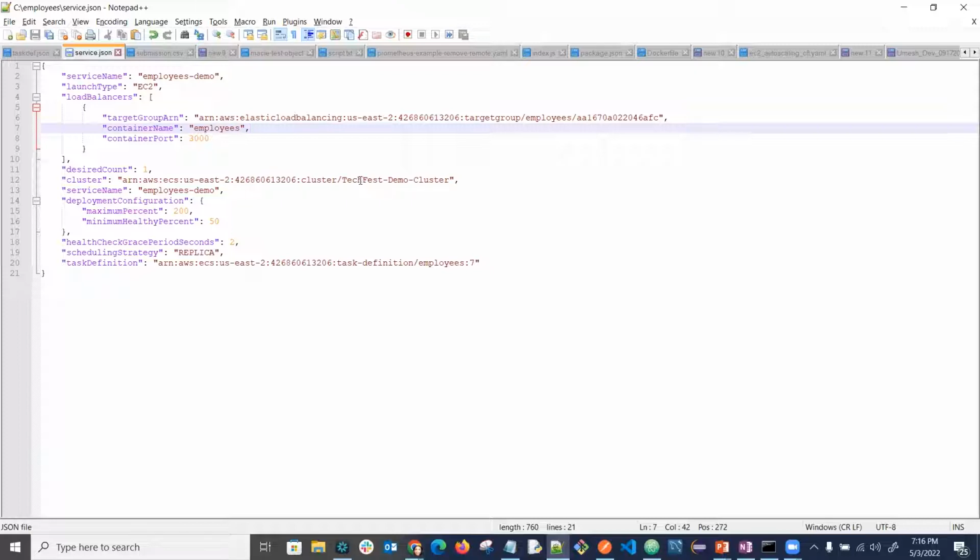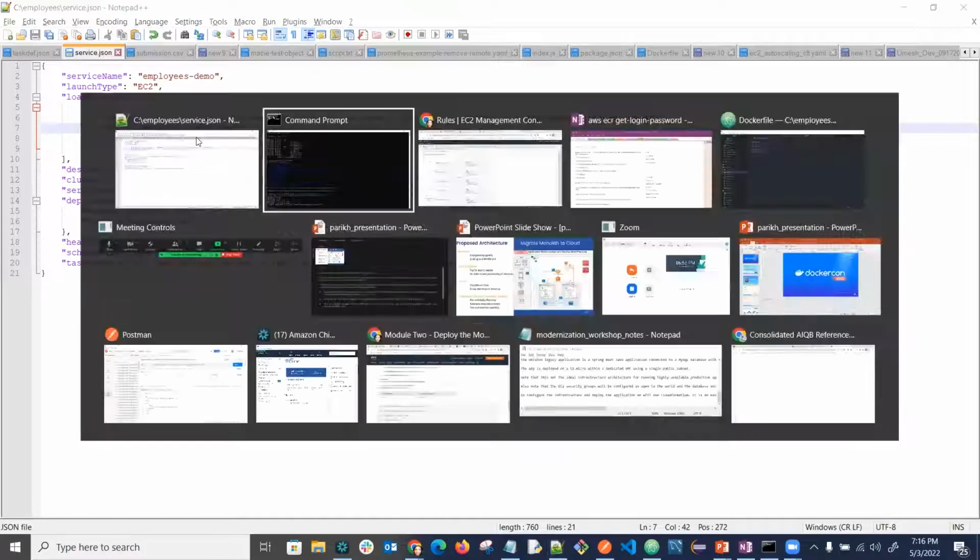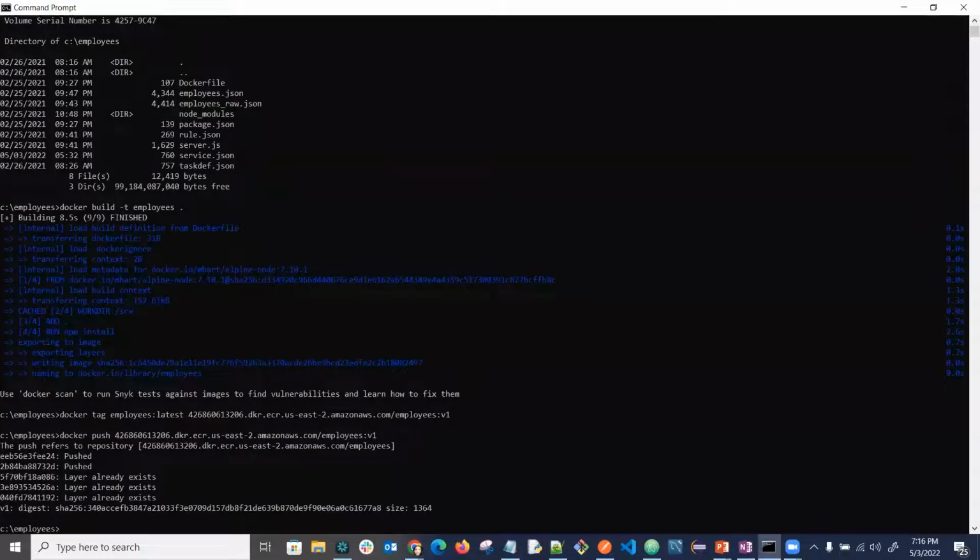It is also set to be deployed on the TechFest demo cluster, which is the demo cluster that I've created for this particular session. And then obviously you've got the service name. It also calls out explicitly for the container port. So having done that, let's go ahead and create a new service on ECS using this particular file.